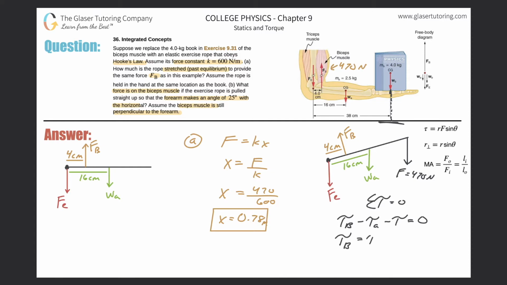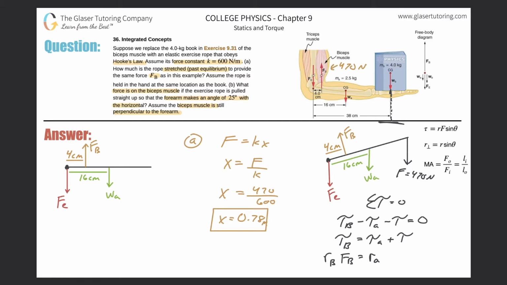So the torque of the bicep is going to be equal to the torque of the arm plus the torque produced by that exercise band. Now I can expand on these, right? We've seen this pattern several times now. I'm going to do this all in terms of perpendicular lever arms, instead of doing the sine, I'm going to do it diagrammatically here. So all these R's will represent perpendicular lever arms. The perpendicular lever arm of the biceps muscle multiplied by the force that the bicep applies is equal to the perpendicular lever arm for the center of gravity of the arm multiplied by the weight of the arm, aka the force of the arm.